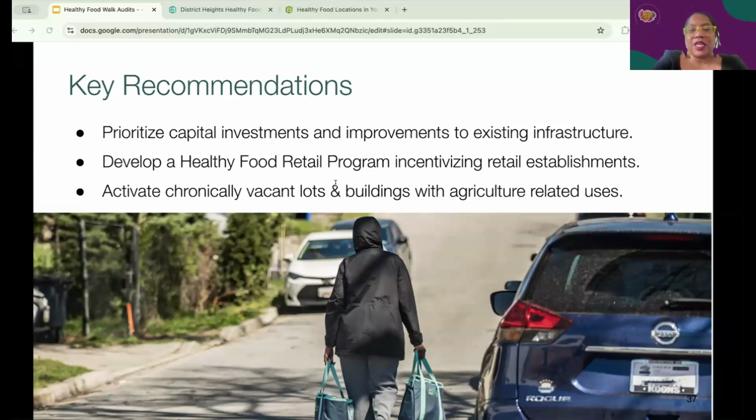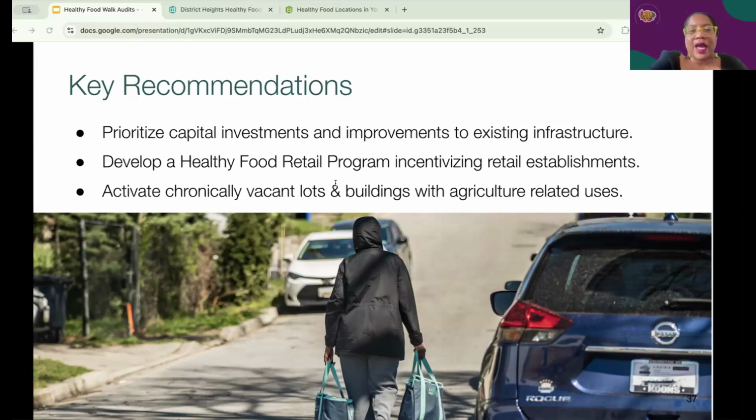So in Prince George's County, for example, our smaller municipalities do not have planning and zoning authority. That authority is relegated to the county or to a quasi-county government agency. As a result, there were some zoning or permitting things that the community could not do. So we tried to identify solutions looking at things such as social media campaigns and letter writing campaigns to help advance this. We also encourage the community to develop a healthy food retail program to incentivize and promote healthy food retail establishments within their city limits.